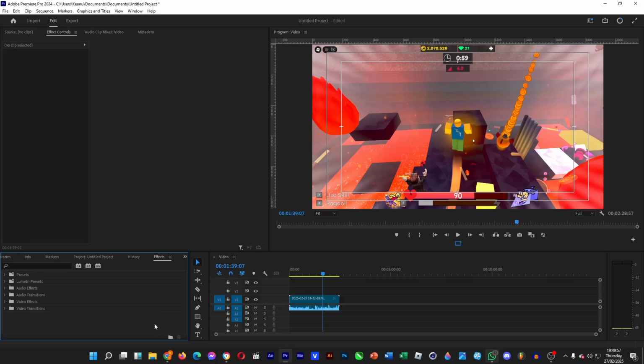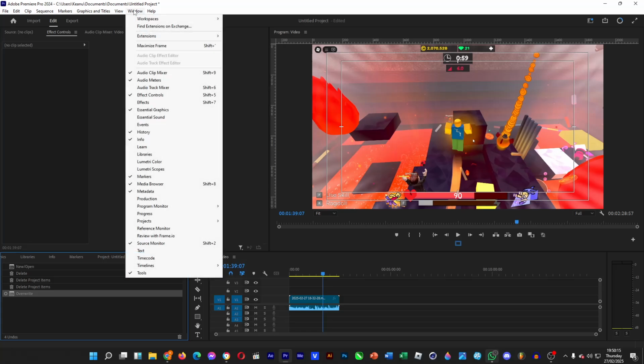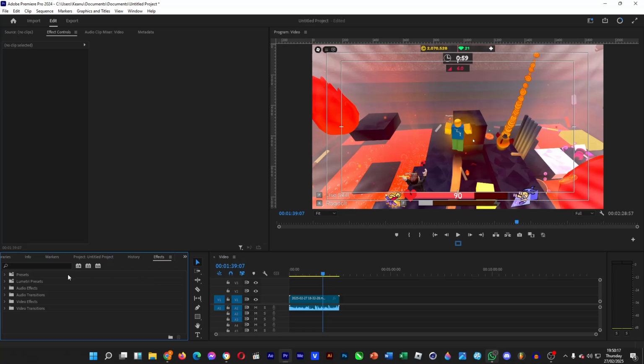You don't want to close the panel with the effects that are necessary for enhancing your video or doing some tweaks with the audio. Alright, but if you want to close it though, right click, close panel, and then if you want the panel to appear again, go to window, effects. That's it. That's how you can close panels in Premiere Pro.